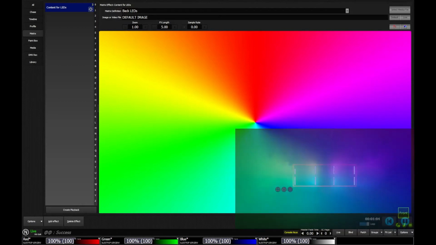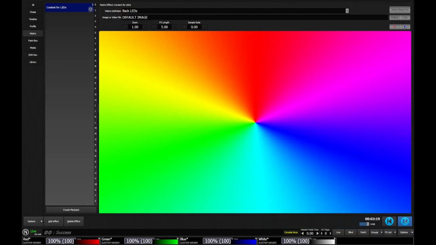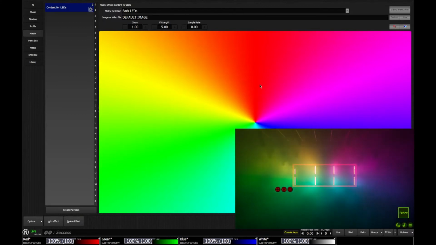which is now running. We can see it's running because we've got our pause button there. I could stop it at any point by clicking my stop button. I'm going to click play, and that will mean that it's active and live on those fixtures. Now I can click a point in this zone, in this square if you like, and I can then actually move that box.